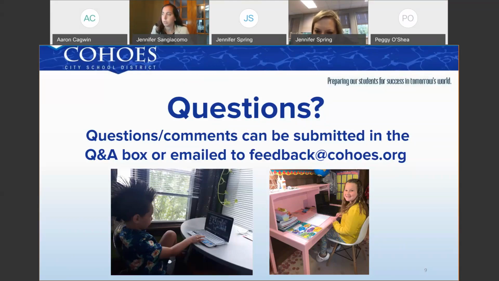So here's a parent who's having trouble logging into Schoology as a parent. The parent has followed the instructions that came out today to a T. I keep clicking forget my password and nothing gets sent to my email. I have never had a Schoology account before. Please help new Schoology parents. Jen?